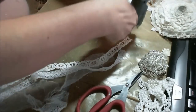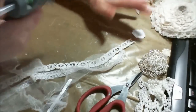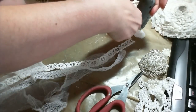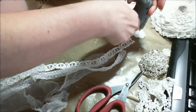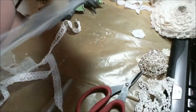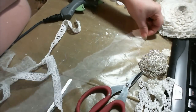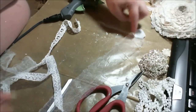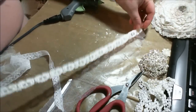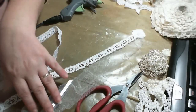So I'm just actually gonna glue this one there. Stick it down. Put a glob of glue. I don't usually do globs of glue, but there I do. So I'm angling them a little bit out from the center because it makes it fuller. Okay.